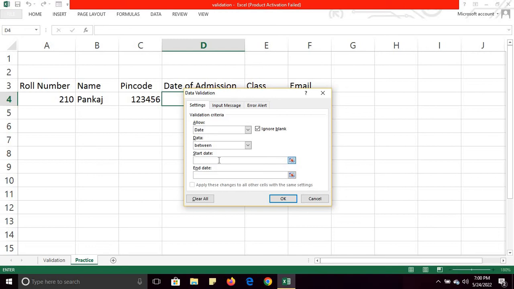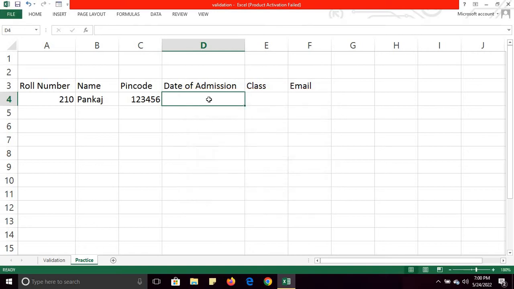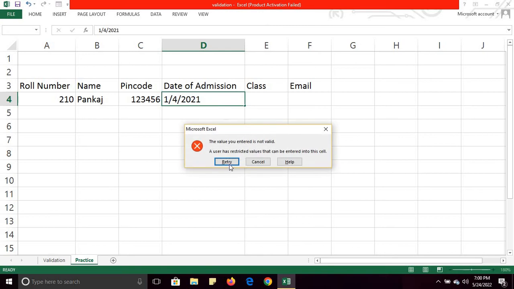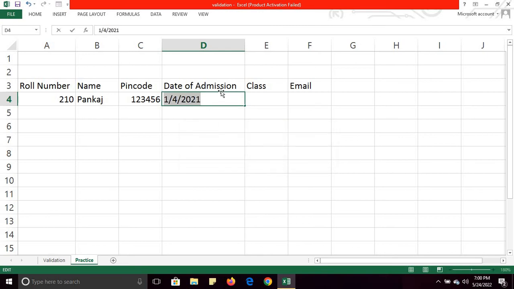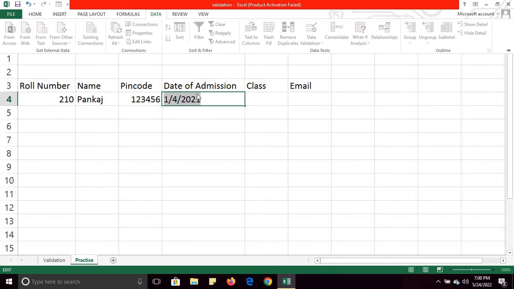Okay, and date must be between, let us assume, a date of admission must be between 1 June 2021 to 1 June 2022. Okay, and now click OK. And if I type date of admission like 1/4/2021, it will not accept.